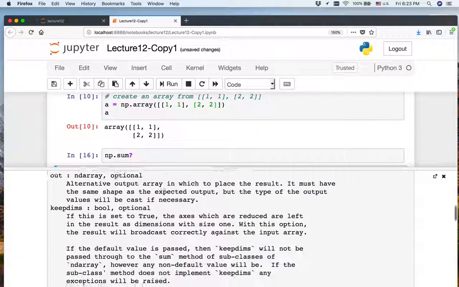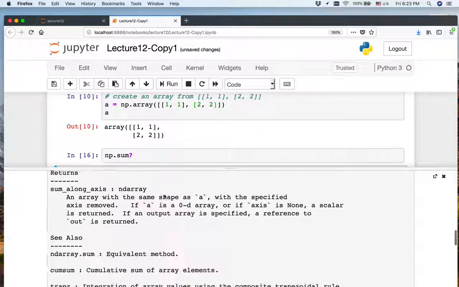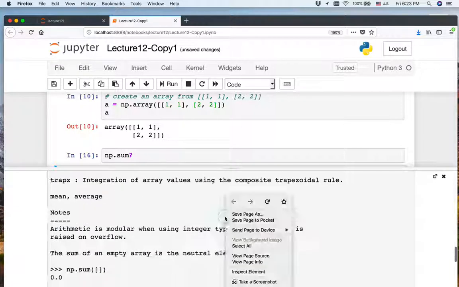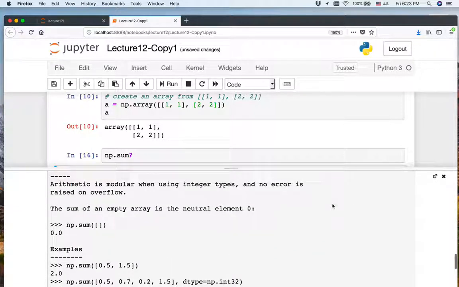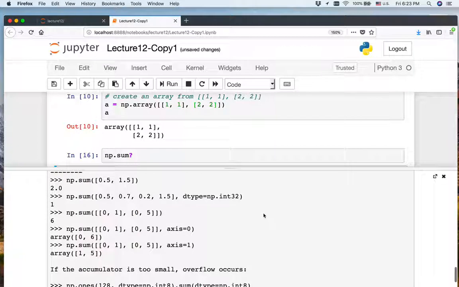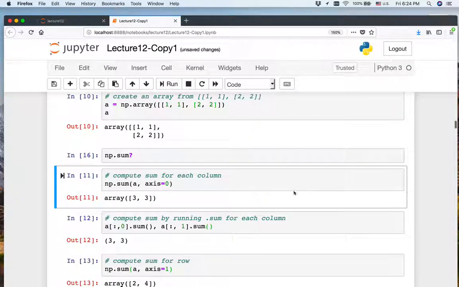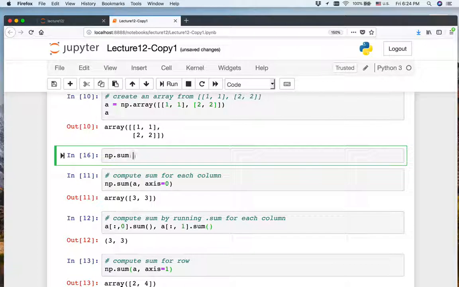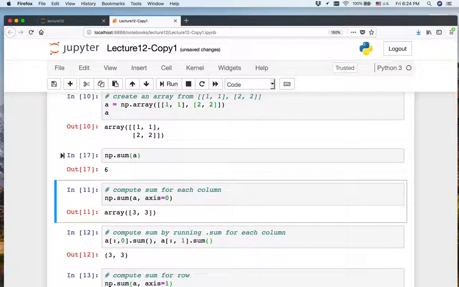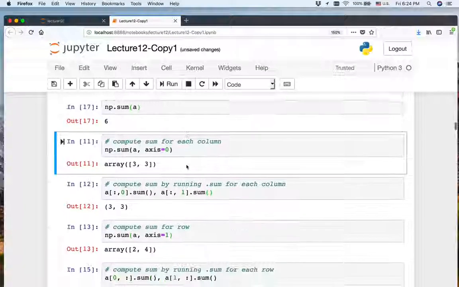It is interesting, it says None by default. Oh, okay, so let's try without giving it anything. Let's say np.sum(A). Oh, it actually sums all the values when you don't give anything.